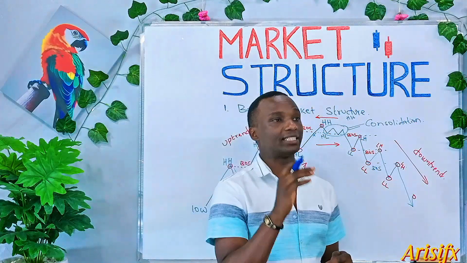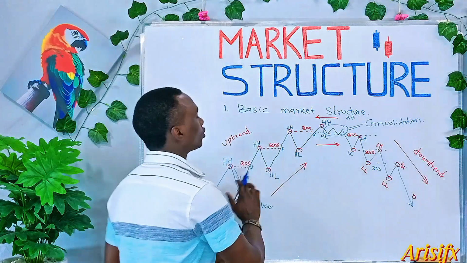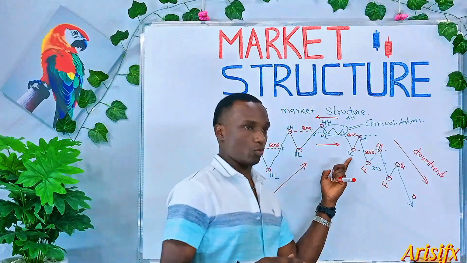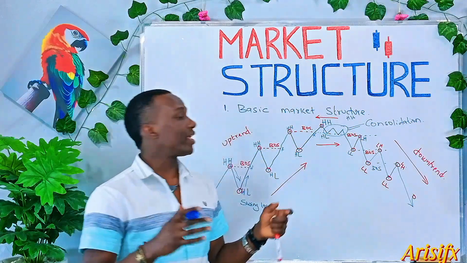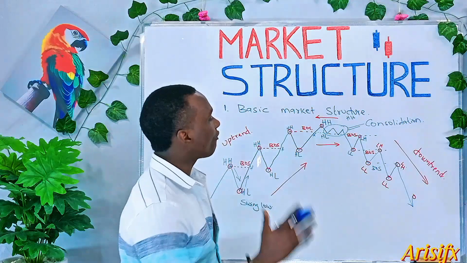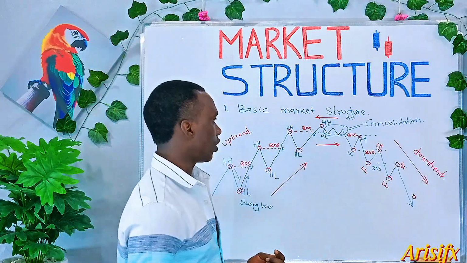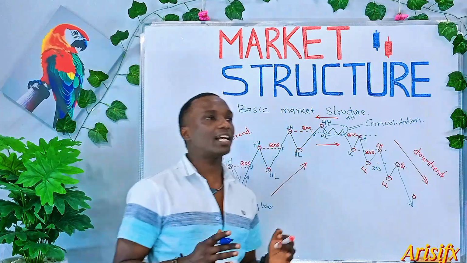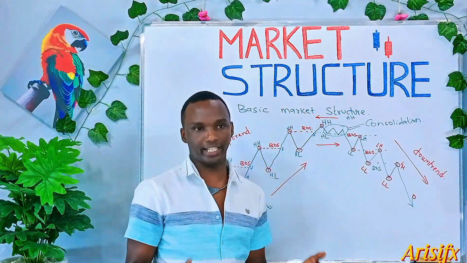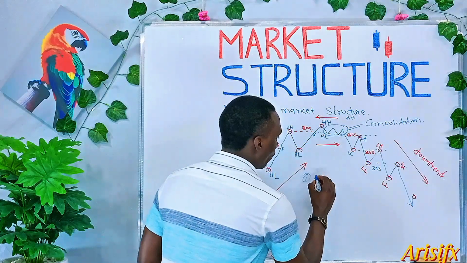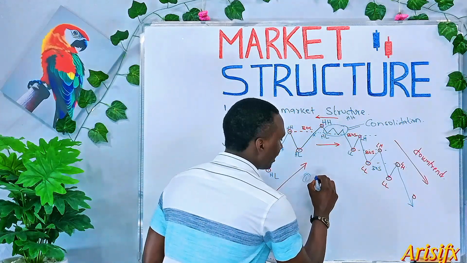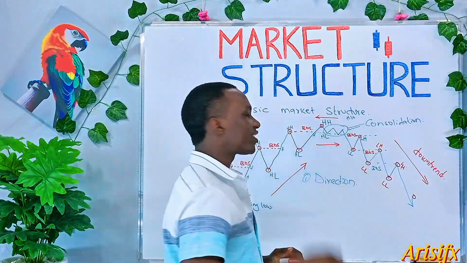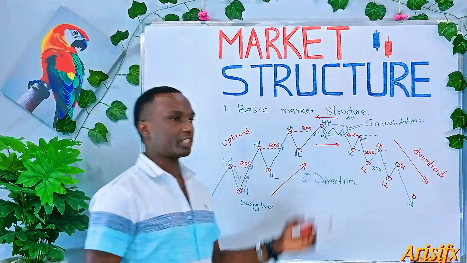Good. So these areas that produce these reversals are what we refer to as swing points, the way I have labeled them. Okay. So by mapping out our swing points, we have a very good idea of the direction of price. Okay. So simply put, half of the battle in trading is understanding which direction to trade in. So first, the most important thing to note is direction. Okay, which direction or the trend to trade in.